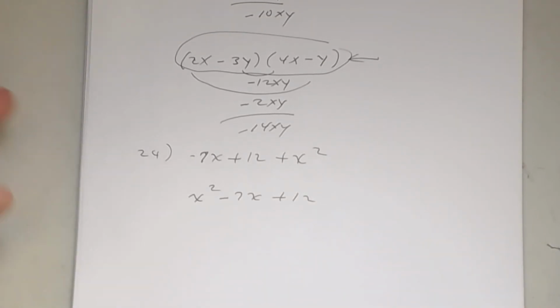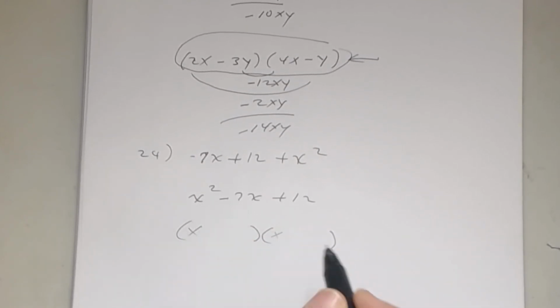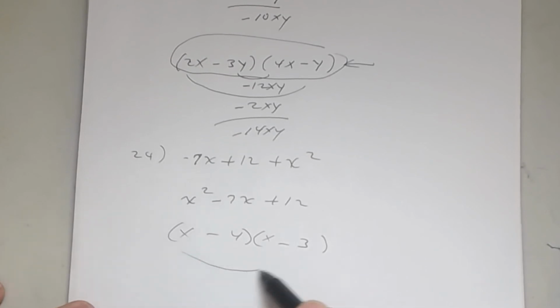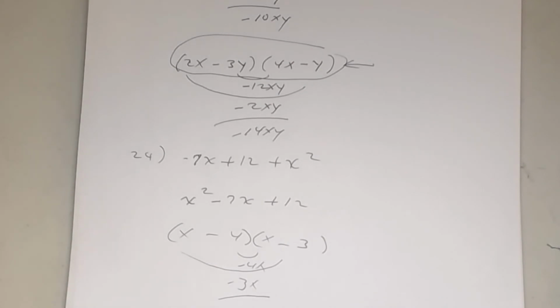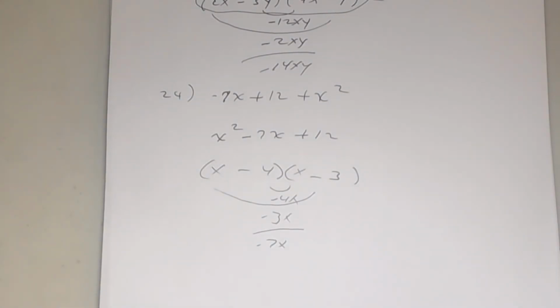Now that actually came from the previous lesson, because remember that coefficient of x squared is 1? All right, so trial and error. GCF is 1 though, right? You can look at this and tell me what's going to work. X and x definitely, but what about the 12? Would you think 4 and 3, 6 and 2, or 12 and 1? 4 and 3 will work, and they're both going to be negative. That's correct. Some of this you can do in your head very easily, but make sure you double check the outer and the inner. The outer is negative 3x. The inner is negative 4x, and you want that negative 7x. Okay? So there's your answer. So x minus 4 times x minus 3.